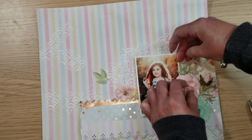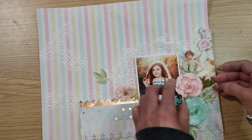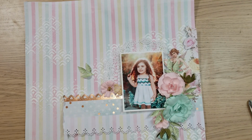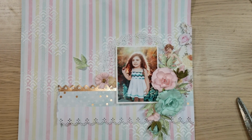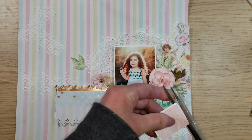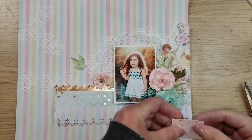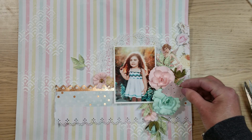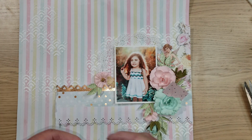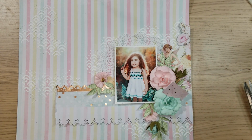I continue playing here. Other things that I'm going to add in this page are the ephemera package and the chipboard from the same collection that comes in the kit. But I always prefer the pieces of the ephemera like this one, trimming off the white borders. I prefer it that way. And at the end, once I add everything, because I am putting all the pieces and I am not showing you this part here, I'm going to use the vintage photo distress ink, and I'm going to ink all the borders of the ephemera and all the cutouts that I did.